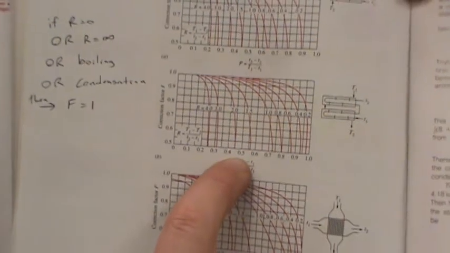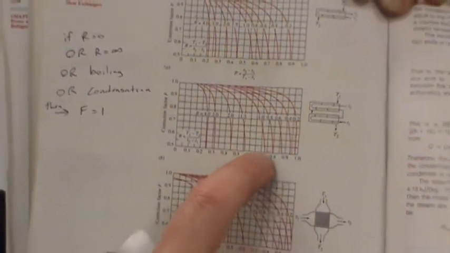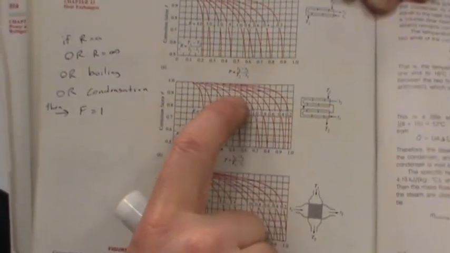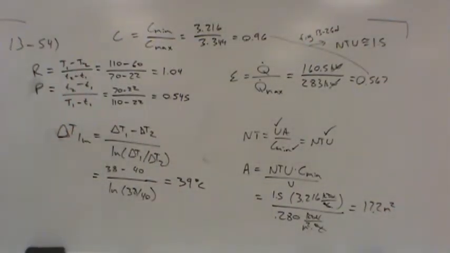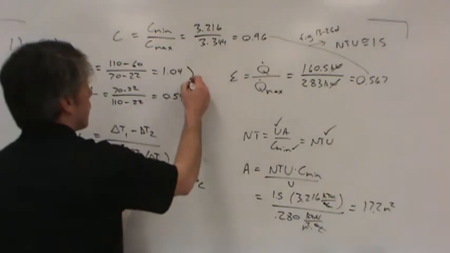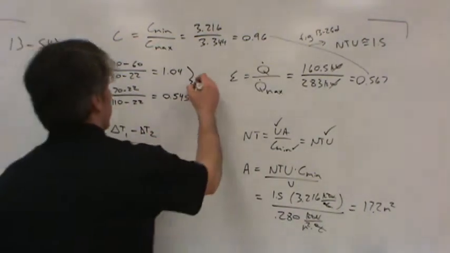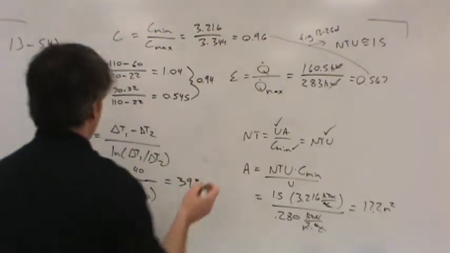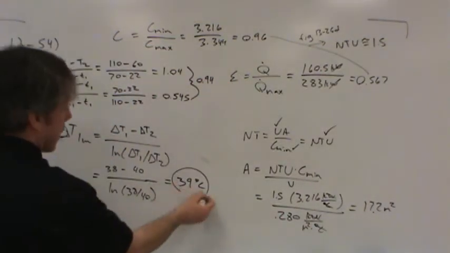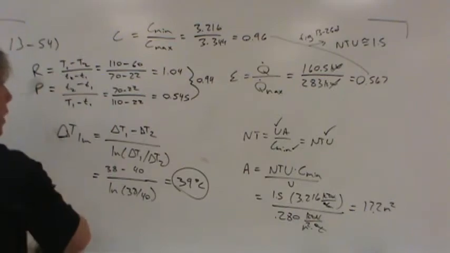Between 0.5 and 0.6, it's about halfway between. We need to go up to the curve that's about 1 or so so that we can read off the correction factor F. What correction factor F did we decide was reasonable last time? You guys have that in your notes as well? 0.94, okay, thanks. That looks reasonable. So 0.94, so all we have to do is take this 39 degrees and multiply it by 0.94.